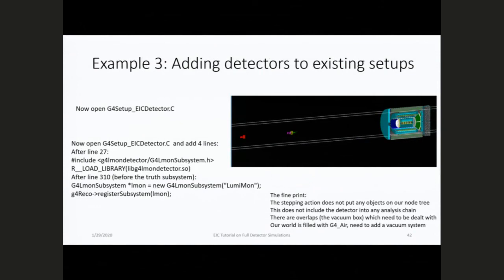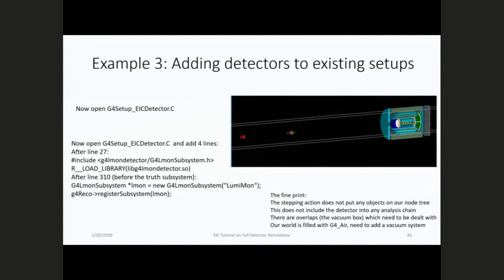So basically, you can add detectors without doing anything to this thing. You don't have to add any infrastructure. You don't have to modify any common code. You can basically just, with 4 lines, slap Jaroslav's thing behind it. And again, the fine print is, you've got the overlap over here. You need to deal with it when you run simulations.